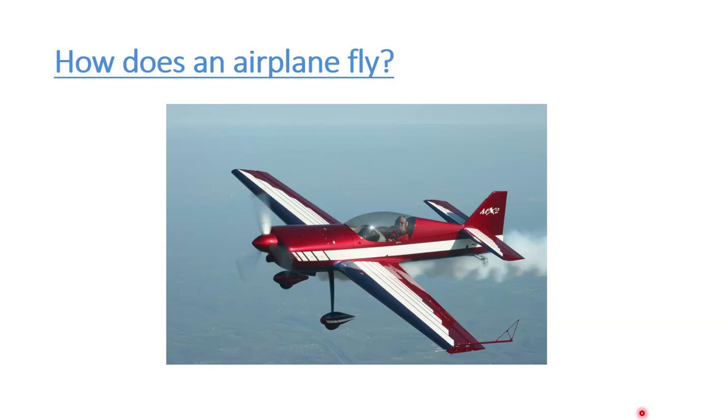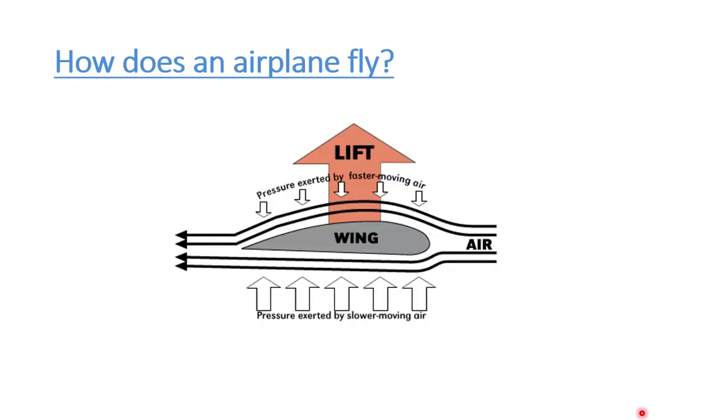I went to Google and I typed in, how does an airplane fly? The fascinating thing is that the first few websites that popped up, the top two or three websites, all had pictures that looked something like this. So the idea that they're trying to show you here is essentially Bernoulli's principle.